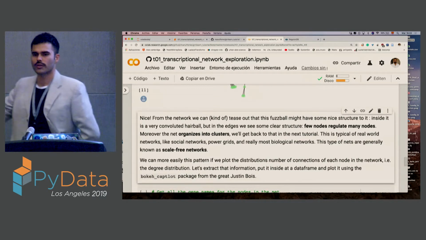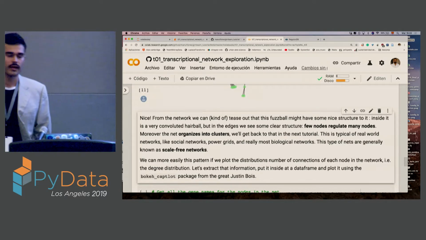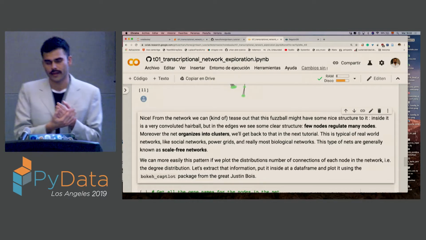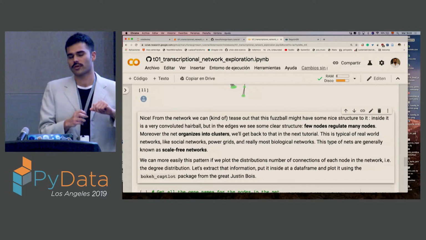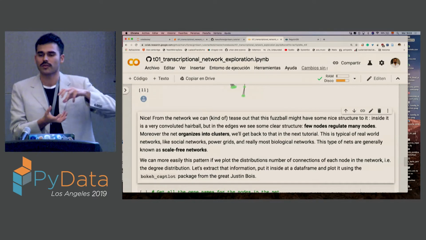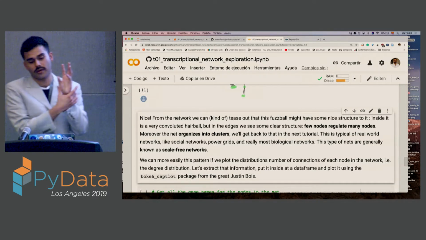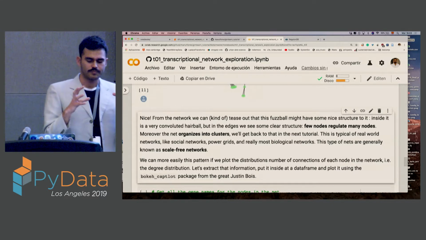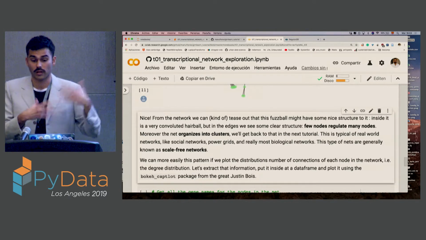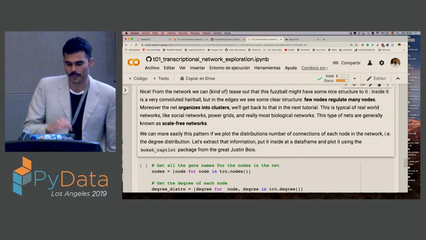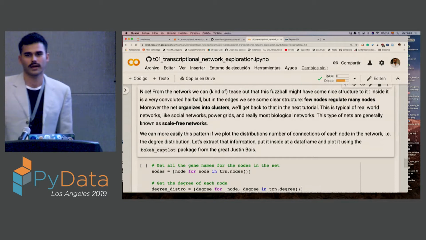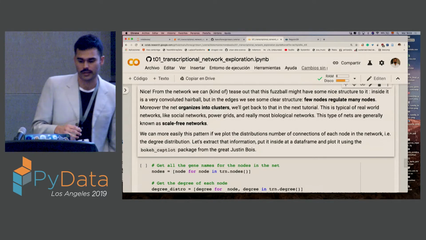The structure of biological networks in general is that they have a so-called scale-free structure, which means that a lot of nodes have very few connections and few nodes have a lot of connections. This small subset of nodes with a lot of connections are the hubs. Moreover, these networks organize into groups, which we like to call clusters in biology. So these are two properties: the scale-free property and the natural clustering that happens in biological networks.